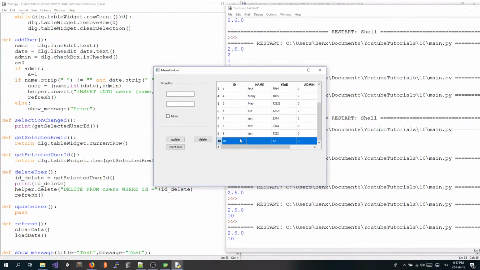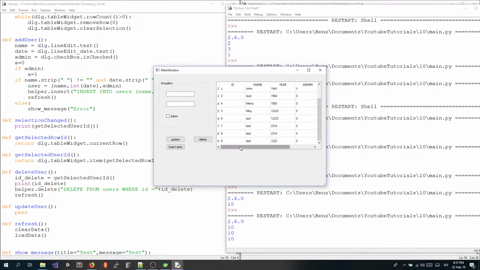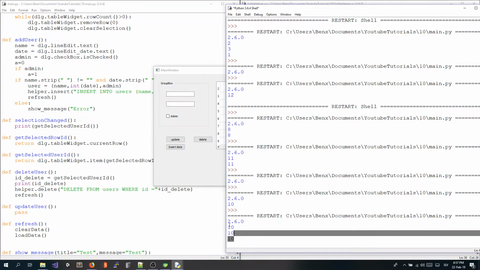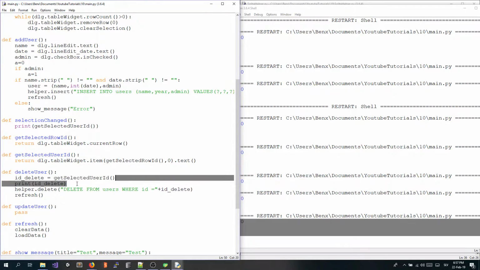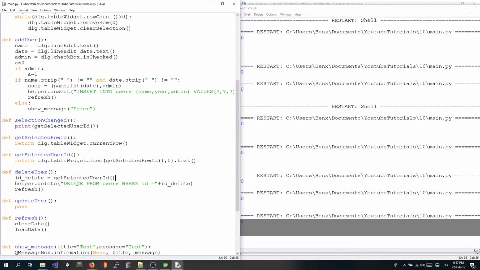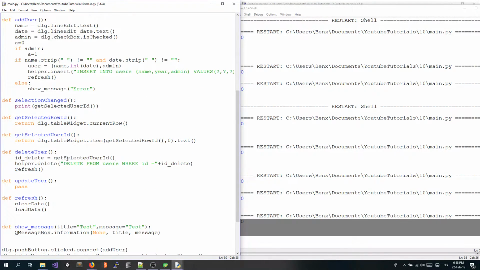Okay, now if I select our user with ID 10 and delete it, as you can see, it works just fine. We can just delete our prints now because they are not necessary since everything works fine. Okay, so this is it. Now we can continue on updating our user.